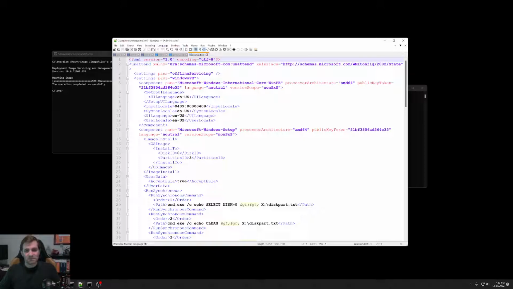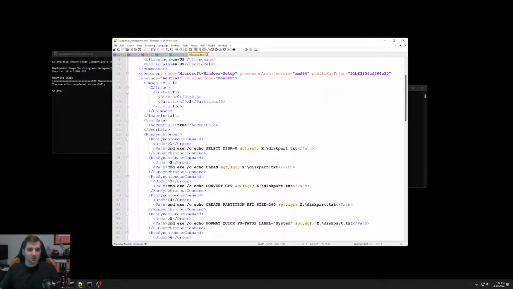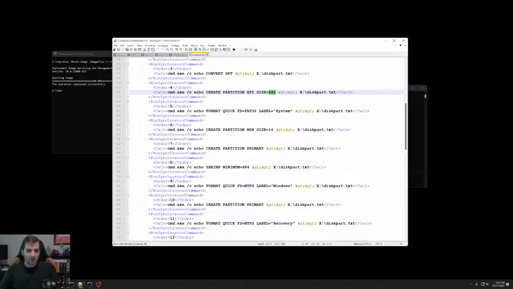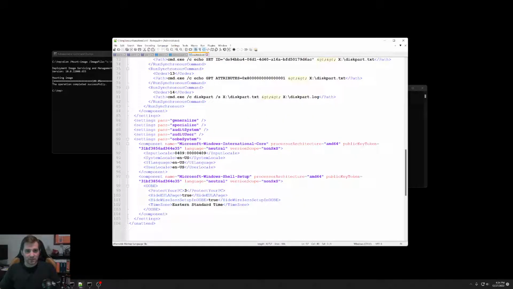So you can see here, I'm setting things to en-US. This is just for computers in my home. All of them are AMD64, and of course, in the US. We're gonna set where we're gonna install Windows to, which is partition 3. You can see here we're following the new requirements or new recommendations for partitioning. So our EFI size is gonna be 260 megs. And then we're gonna take our primary partition and shrink it to give us a 984 meg recovery partition, which goes at the end so it can be expanded as necessary in the future for upgrades and such. Then I set my international core, my standard time, things like that.